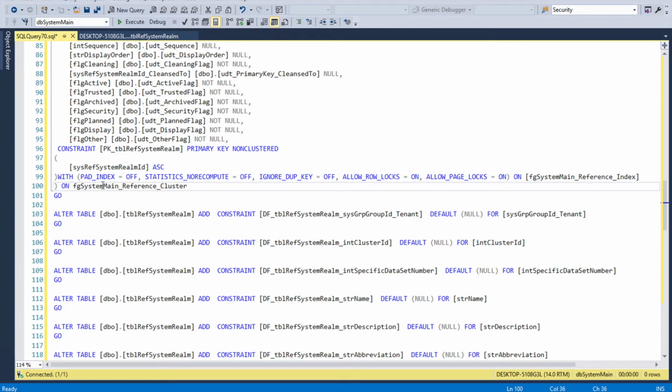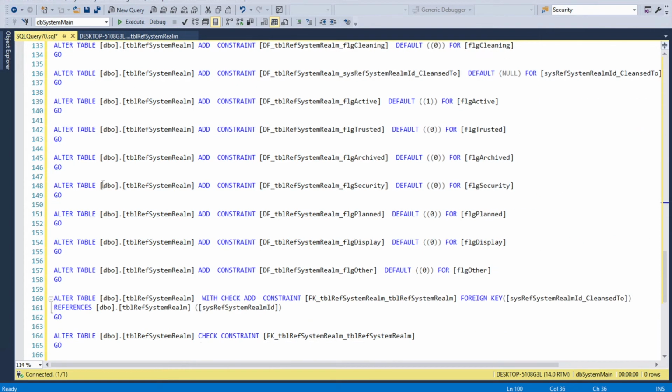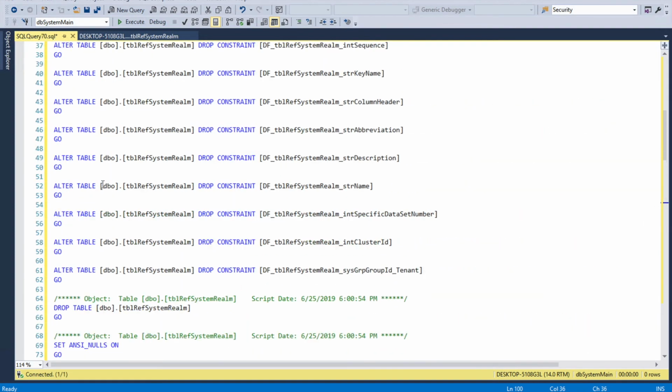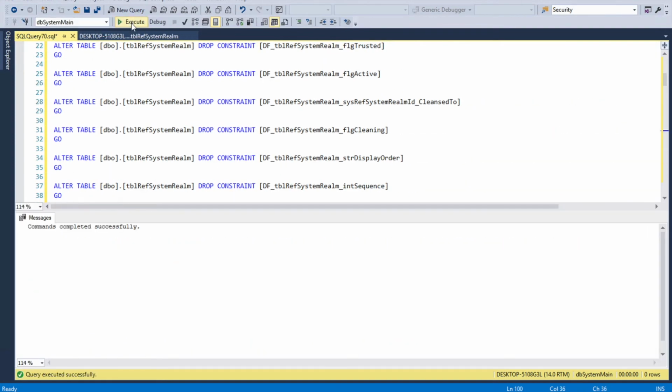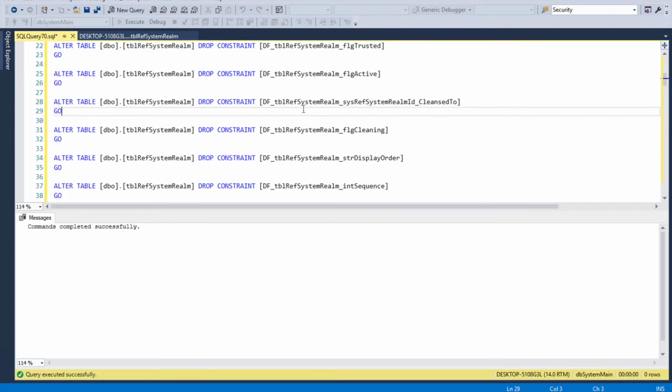And the thing is with these defaults, how it's naming, SQL has this pattern built into it where it's going to name these defaults df underscore the table name underscore the column name. And we're going to adopt this pattern and use it when we create these, when we edit these in the future.